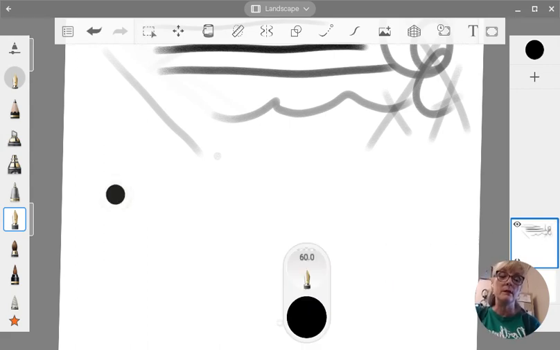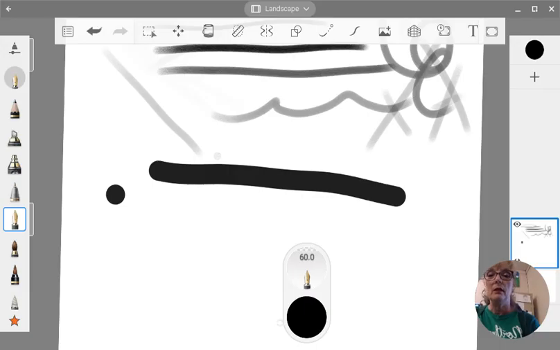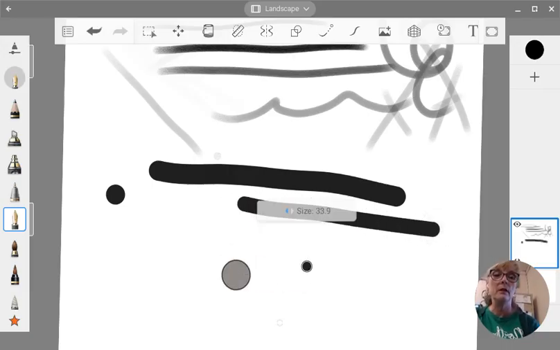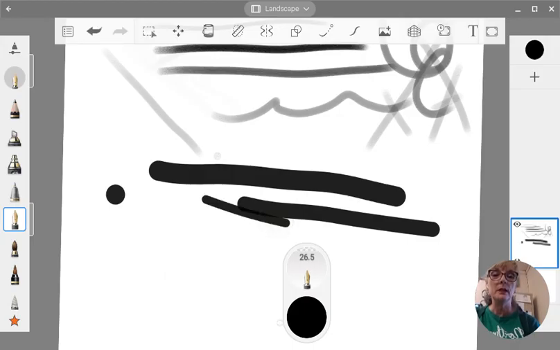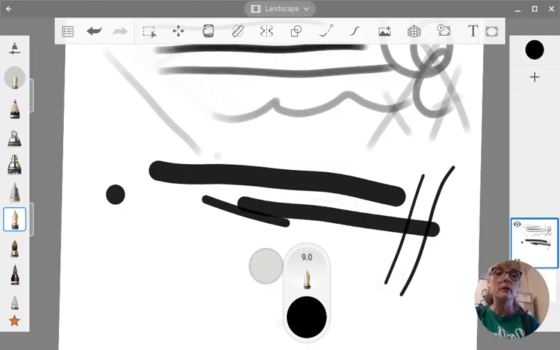So it's that wide. And let's make it a little smaller, 45, a little smaller, 26, 11. See how small we can get it to go.